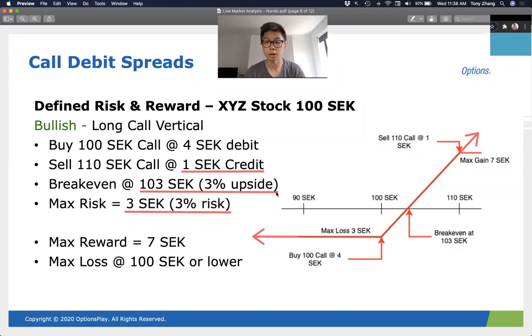Now, the challenge when you're trading a debit spread is really choosing the strike price at which you sell. One of the things that we discuss is how to select that strike price and how OptionsPlay automates that process for you. This is really designed from the ground up to increase your potential rewards by decreasing your risk. And this is something that we discussed at length over the past few months regarding risk management and how to manage your trading accounts, because as traders, we can't control how much money we make. We certainly cannot control where the markets go, but we can control how much risk we take.